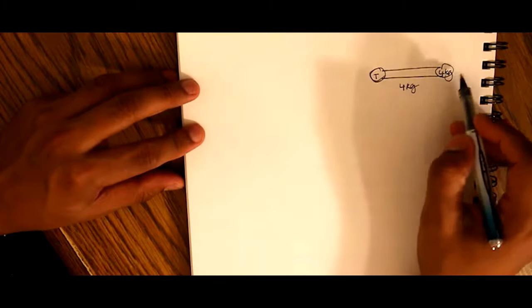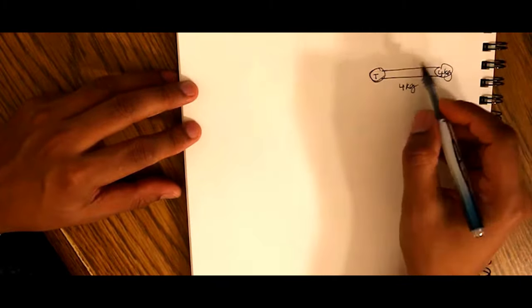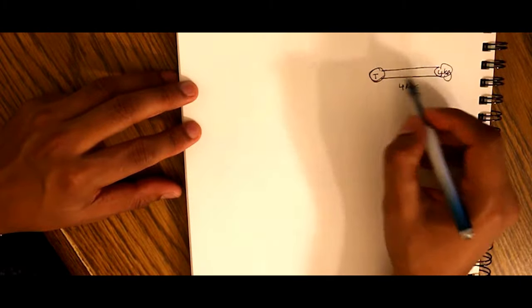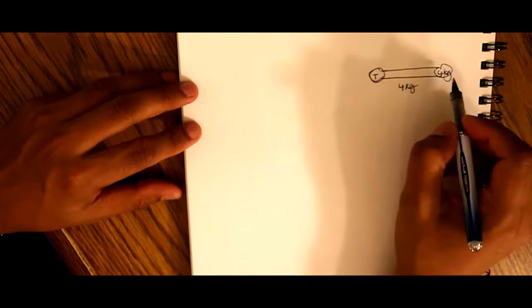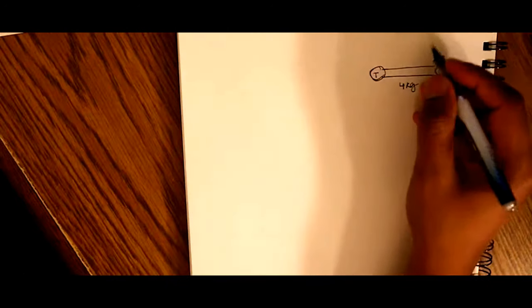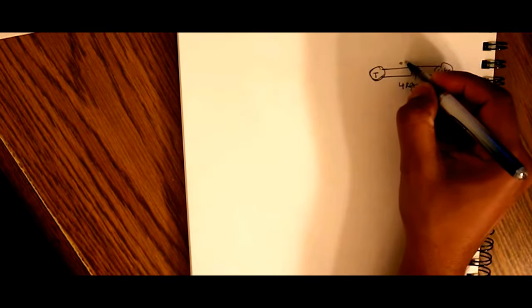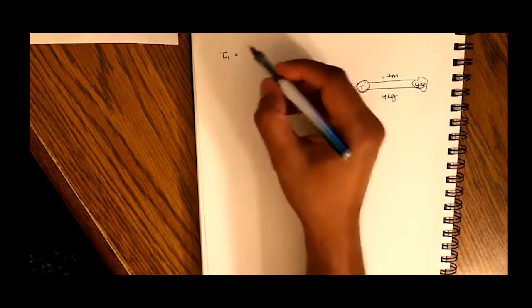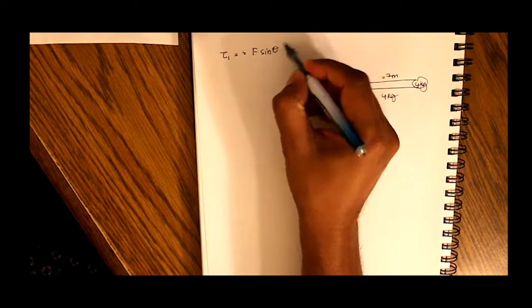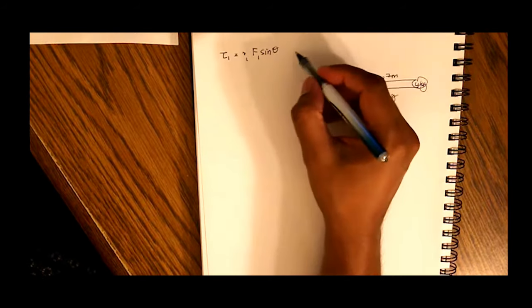For torque 1, we'll deal with the ball. So we know his hand, the distance from his shoulder to the steel ball where his hand is, is given to us as 70 centimeters. So that's 0.7 meters. So that's the radius. So we'll do torque 1 of the ball equals Rf sine theta. We'll do R1, F1 sine theta.